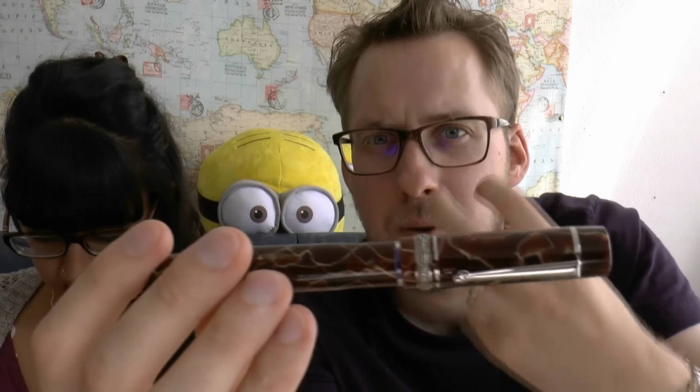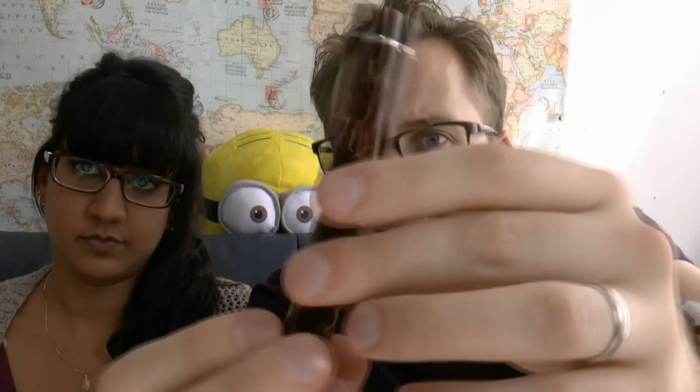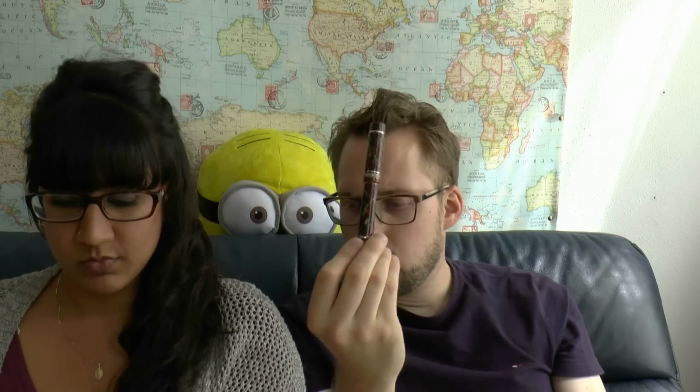A very nice, warm, almost toffee-colored brown, with nice veins in it. It just looks really, really cool. So I was very impressed by the first looks. Now, what makes it special? Well, a few things. One, it is a Chatterley Luxuries exclusive, so you can only get it at chatterleyluxuries.com.